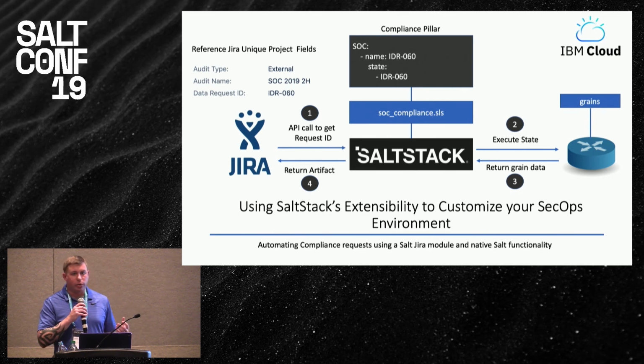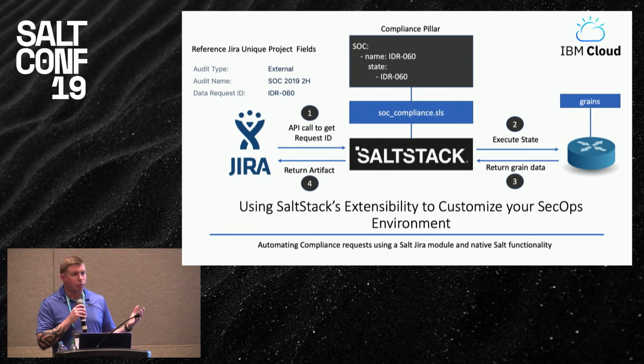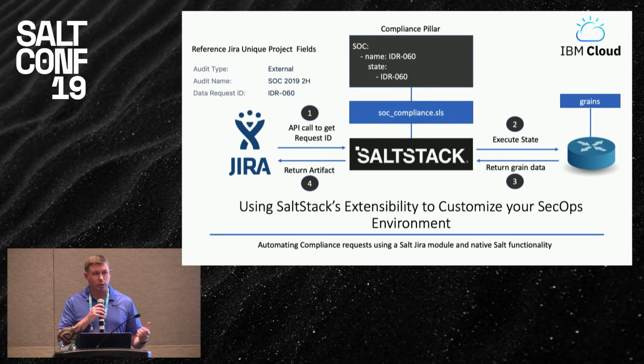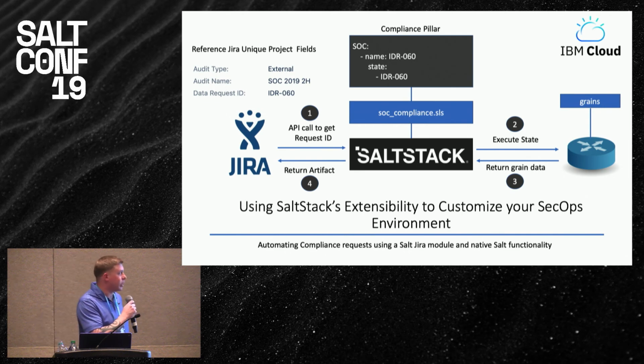So we're going through a SOC audit. Compliance is going to begin opening up evidence requests targeted at the networking group and saying, for each of these controls, they have a unique value. So IDR 060, for example, I know may tie to operating system version or whatever it may be. And they'll typically select a sample set of devices out of our inventory and say, provide me evidence of IDR 0660 on this sample set of devices. And before, we would have to go out, take screenshots, copy them all back into Jira, into a zip file, or whatever it may be, and the process continues with all the other audits, and it's never ending.